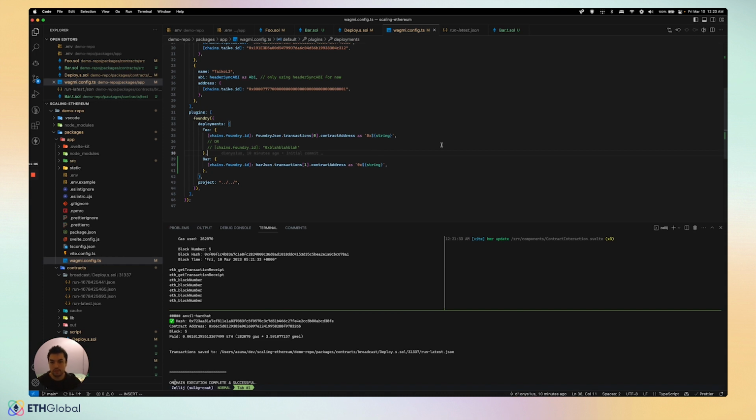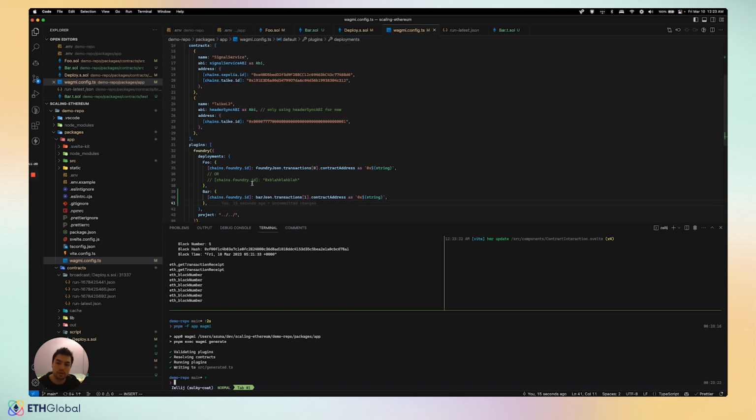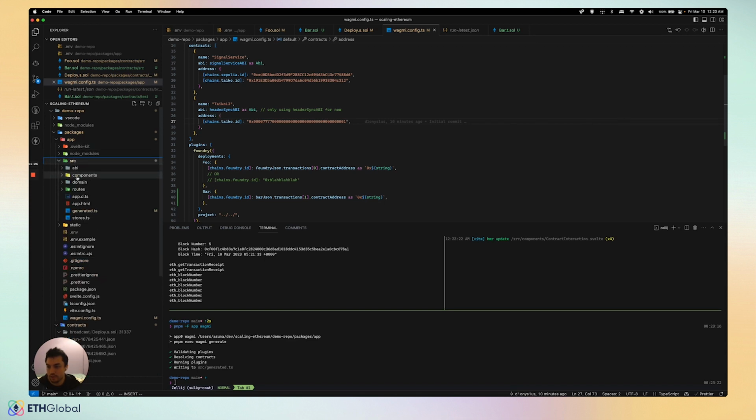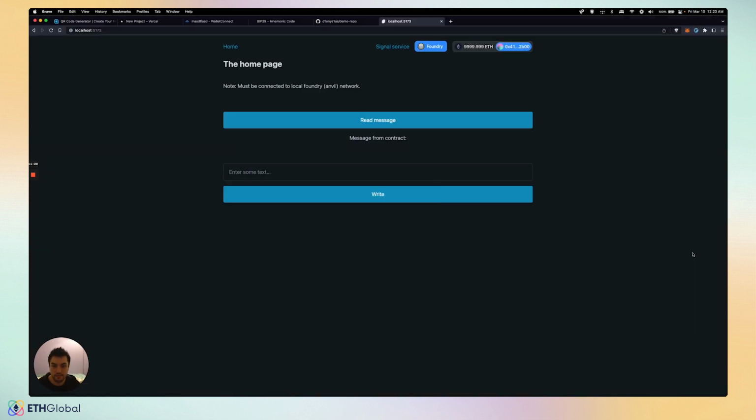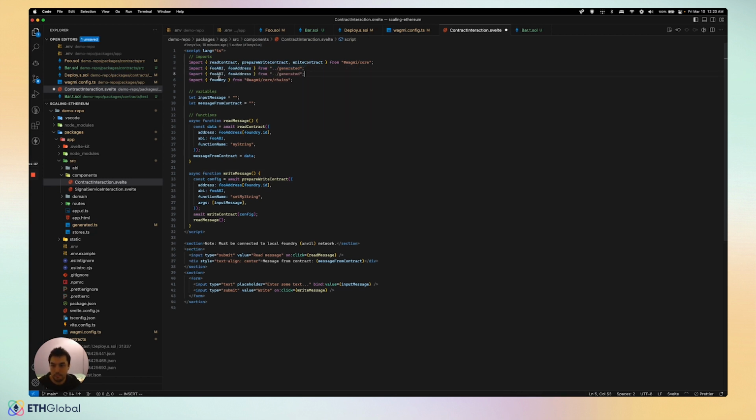Okay, cool. So we deploy the smart contract. We might need to generate the types again. I'm not sure, but we'll just do it anyways because we just changed this WAGMI config. And now we should be able to use this bar contract. Okay, so how do we use that? Let's go into our app folder. Let's find the component for this first page that we saw. And inside this component, you'll see we obviously get the foo ABI, the foo address. Let's do the same thing, but we'll get the bar ABI. And as you can see, and as we've said, it's all automatically generated. So now I have the bar ABI and the bar address.